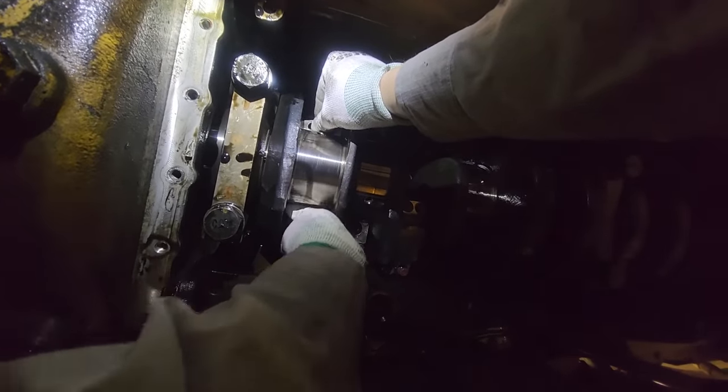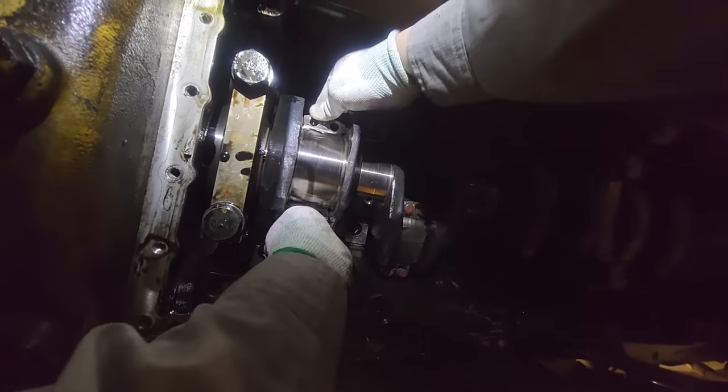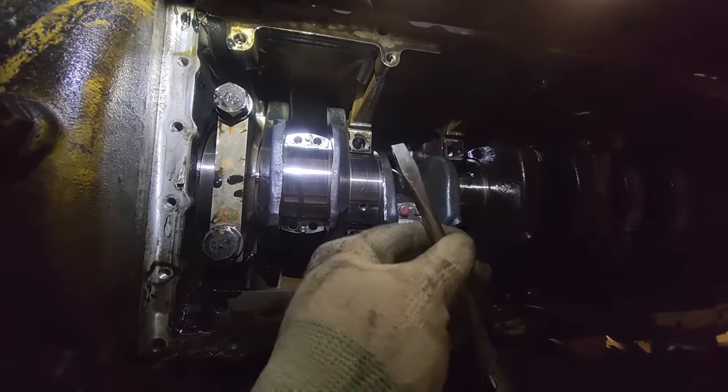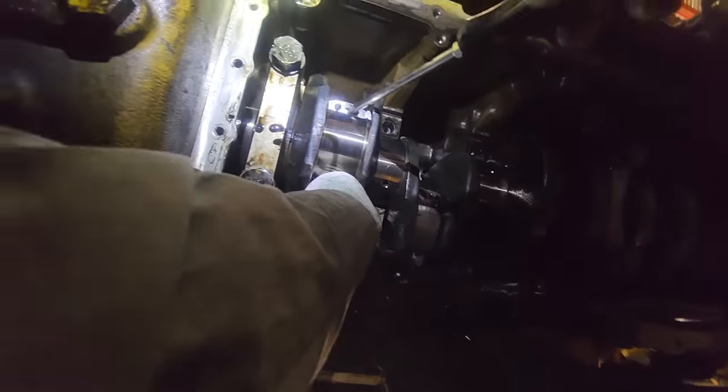Now I use a screwdriver. You have to know what you're doing though, folks. You can't just scrape it into everything. Some people say they use wood or brass. You know, if they made like a hard brass screwdriver, maybe I would use that. But this is quite a large, wide-tipped blade, and really you just have to be careful where you're putting it. So I like to push on the tab because the tab is raised from the crankshaft, and really what I'm doing is I'm just seating it into the rod. Notice I'm not scraping it against the journal, and you can't even see a mark on the bearing when I'm done, unlike the uppers on this one where they're literally gouged like a quarter of an inch into the bearing.